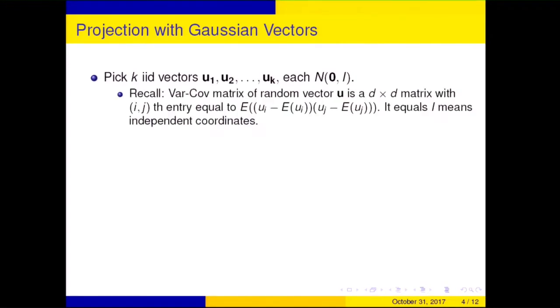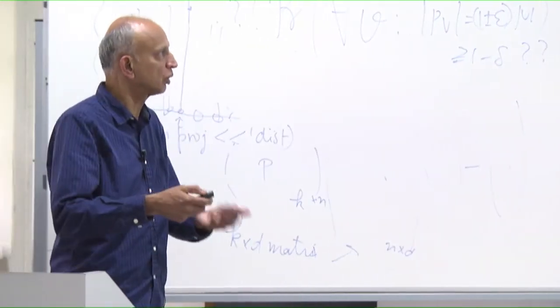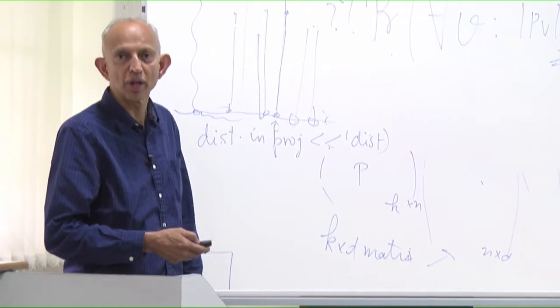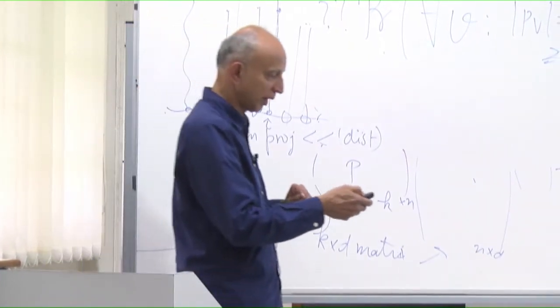Just one more time, let's recap what this notation means. We introduced that last time. The variance covariance matrix of a random vector u, so each of these u's is a random vector. If you have a random vector in d space, its variance covariance matrix's ijth entry is a moment of inertia, right? It is the expectation of the ith component times the jth, except we want to make sure the means are 0. They may not already be 0, so you just subtract out the means. Now, it equals identity means that different coordinates are not correlated, so independent coordinates just means that. Everybody's familiar with this, right? So just to recap the rules.